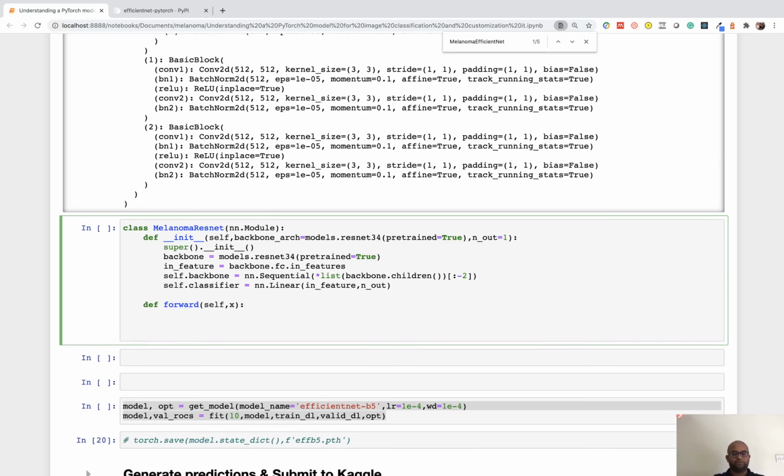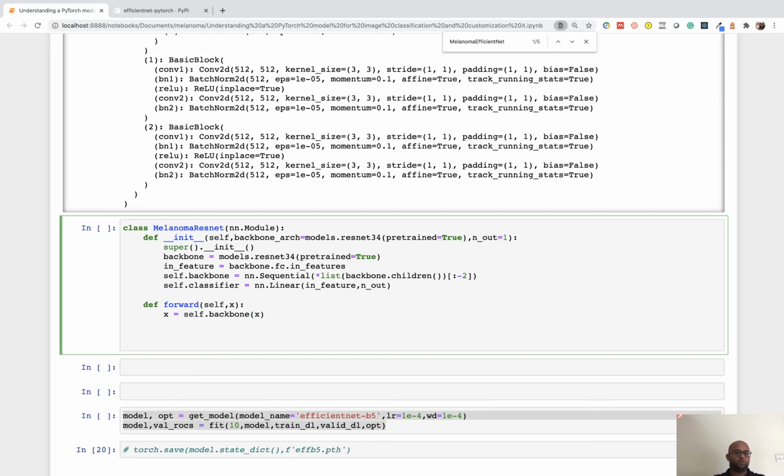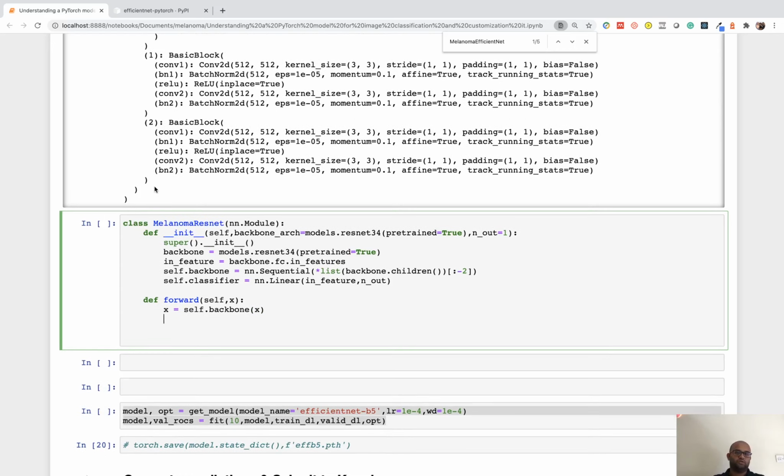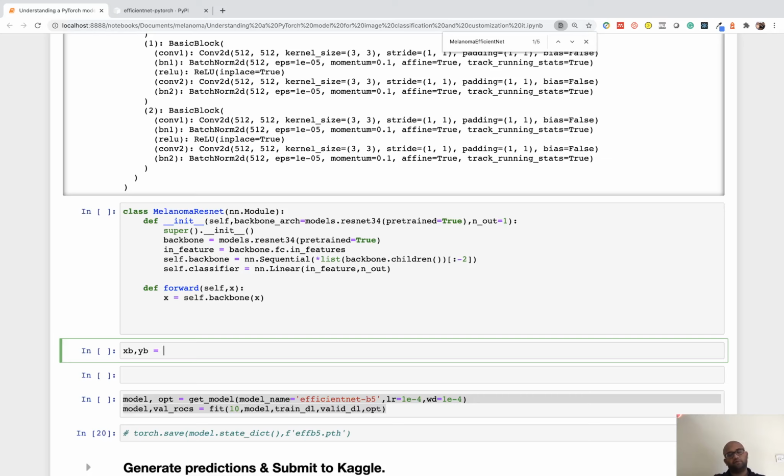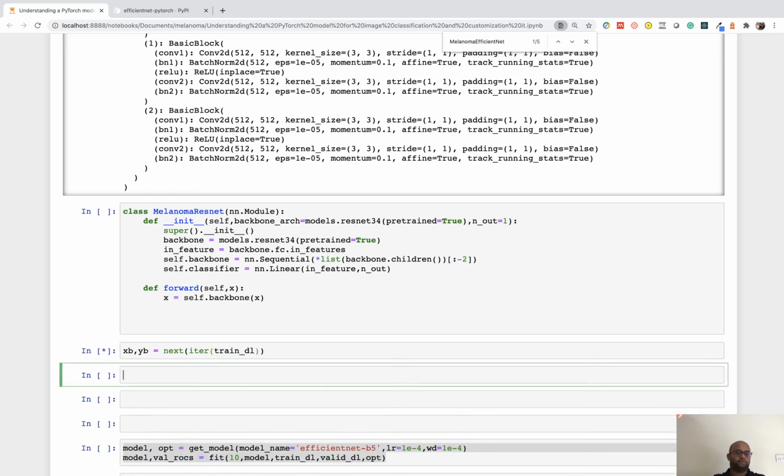So here what you want to do is, let's call x and pass it to the backbone that we created earlier. What would happen is our input is passed till the last average layer. What does it return? It should return something like 512 comma something like 7 comma 7, depending on the shape of the image that you pass to it. But when you develop it, you may not know that information. Since I have already worked on it, I know that. So how do we quickly check it? Let's take a batch of data. I just pulled a batch of data from train.dl.